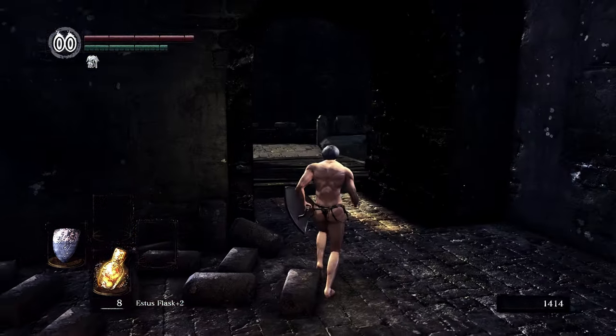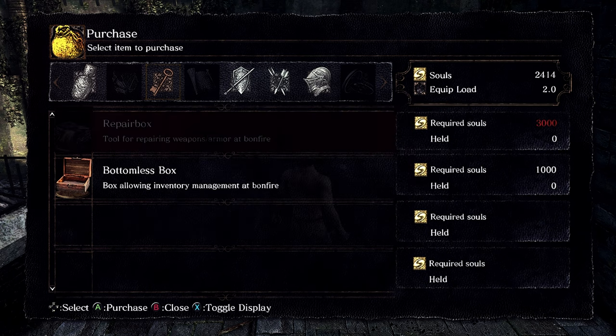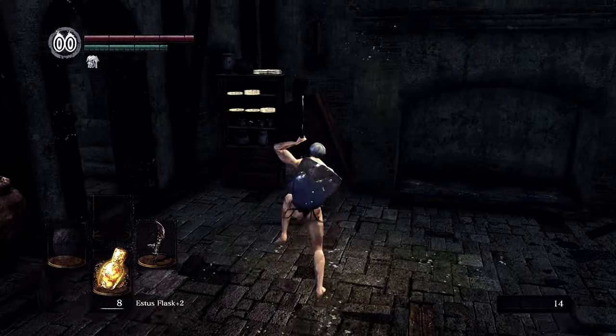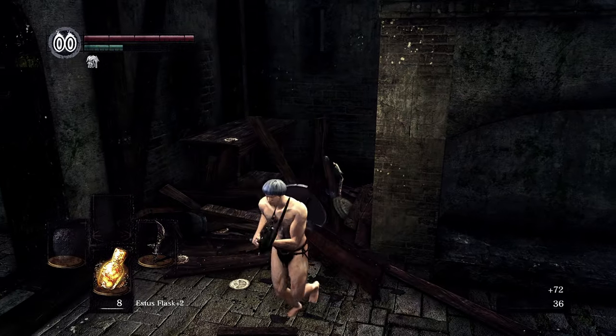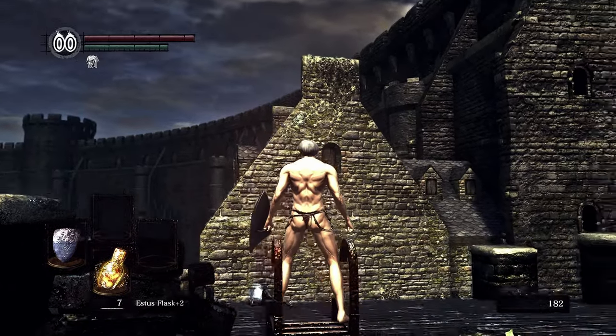Now go to Undead Burg and visit the Undead Merchant. Buy the Residence Key if you want something from Griggs, and a bunch of firebombs. The firebombs are needed only if you want to cheese Capra Demon and Hydra. Use the skip to go to Lower Undead Burg.